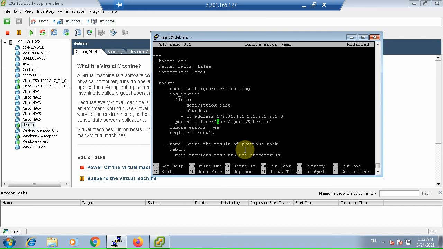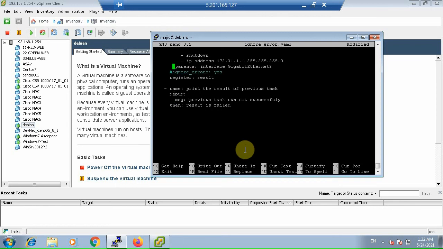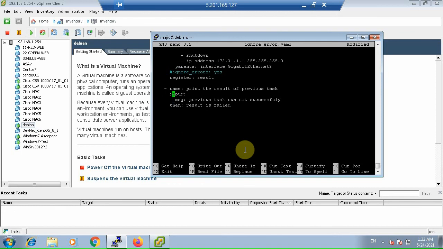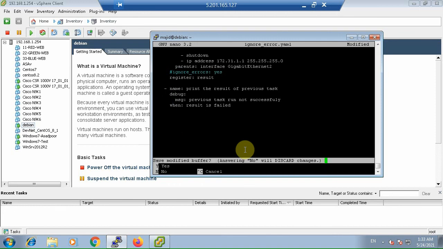And I don't ignore errors. I comment this line. And there's another task here for printing something. So when the first task fails, I expect that Ansible exits and does not run the second task. Let's check it together.